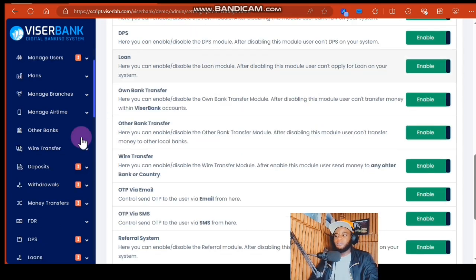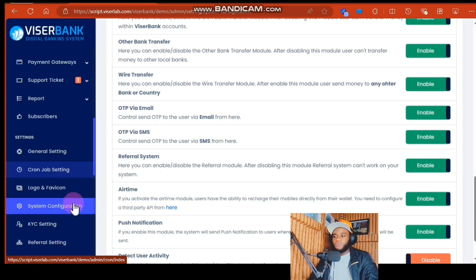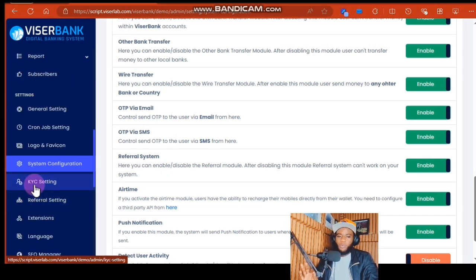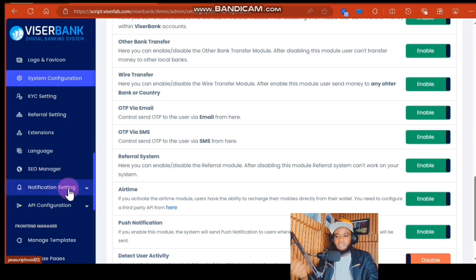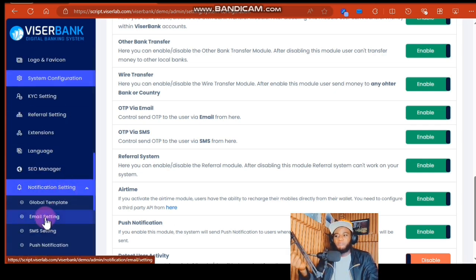This is system setting. And after system setting, when you scroll down, you can see KYC setting. You can accept whether users can upload their ID, national ID, or driver license or passport, and more. There's a lot of things going on there. And in referral setting, you can turn on referral, so users can refer others and make money, or you can turn it off. On your notification setting, we can set your SMTP or PHP mailer or SendGrid, any kind of mailer you want.